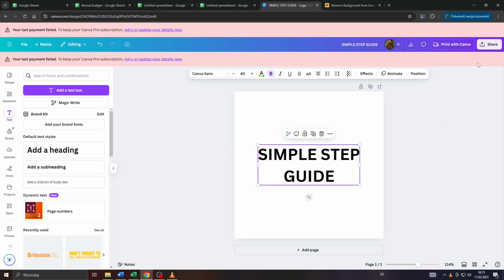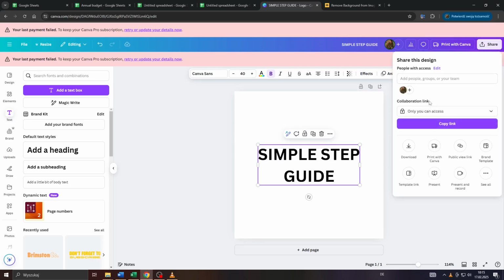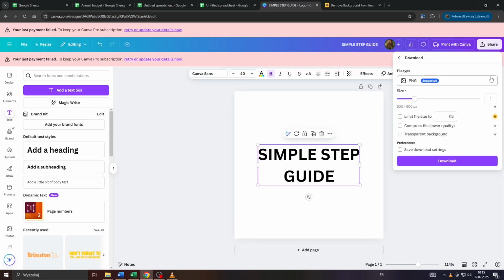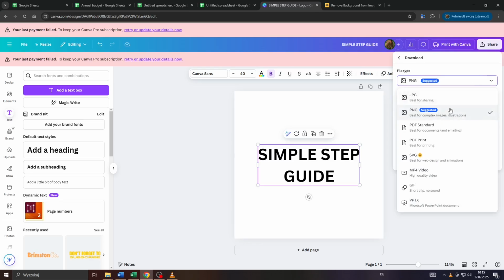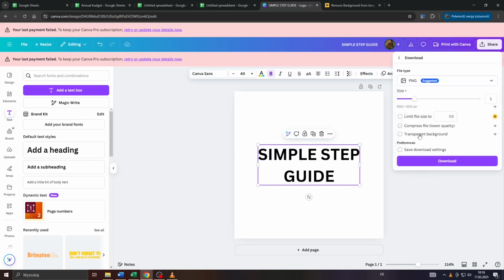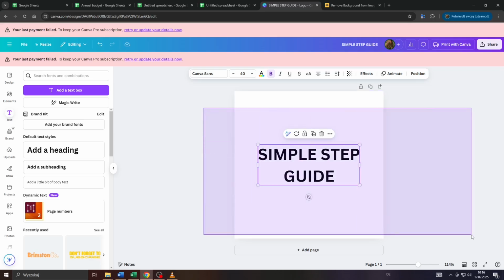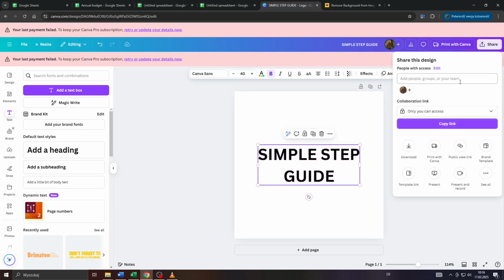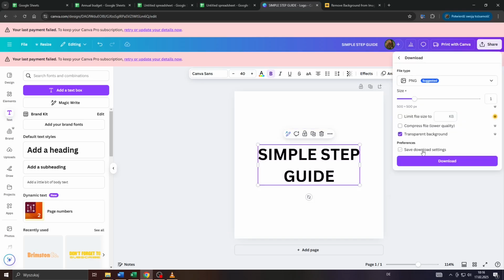And what you want to do after that is click on share here in the top right corner, and select download from that drop-down menu. After that, choose your file type here. So we are going to go with PNG for demonstration purposes. And what you want to do also, guys, is make sure that this option here is turned on, transparent background, so that you may download your watermark with a transparent background and not with that plain white background we see here. And if that's the case, guys, simply click on download here.